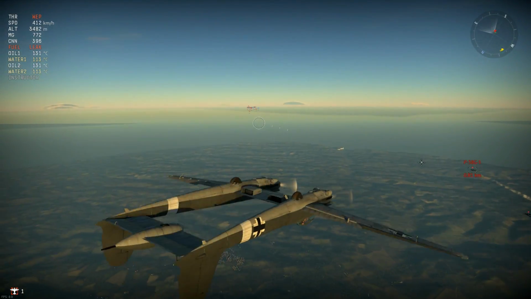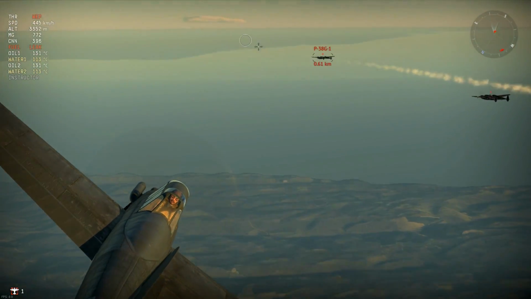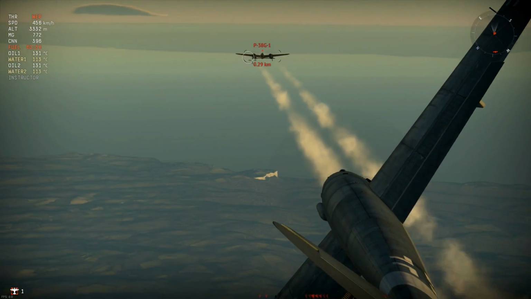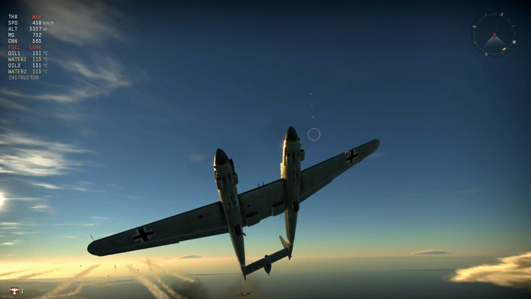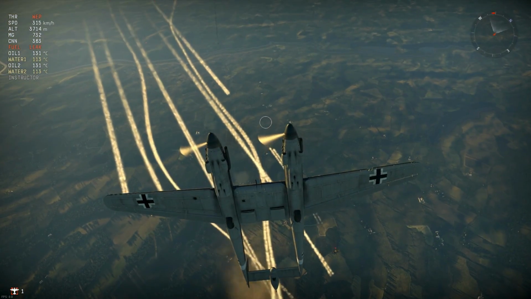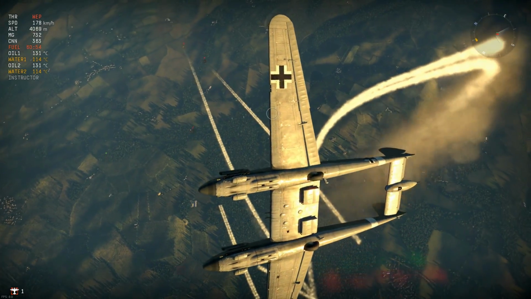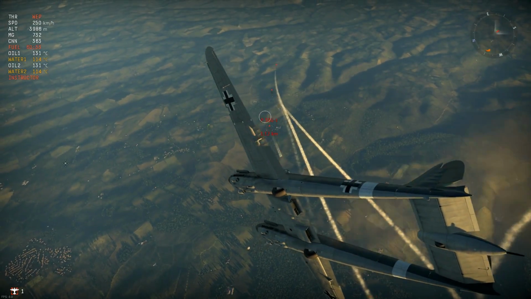You can see it does not like pushing the elevator the opposite way of where it should be, and it's trying its hardest. I'm just using the mouse right now, I'm not actually using the keyboard at all. It's trying its hardest to use the elevator instead of the rudder to line up stuff, which is fine, but it's something you're definitely going to have to get used to, because obviously there's a bunch of different factors that go into setting up a kill, or setting up a position, I should say.